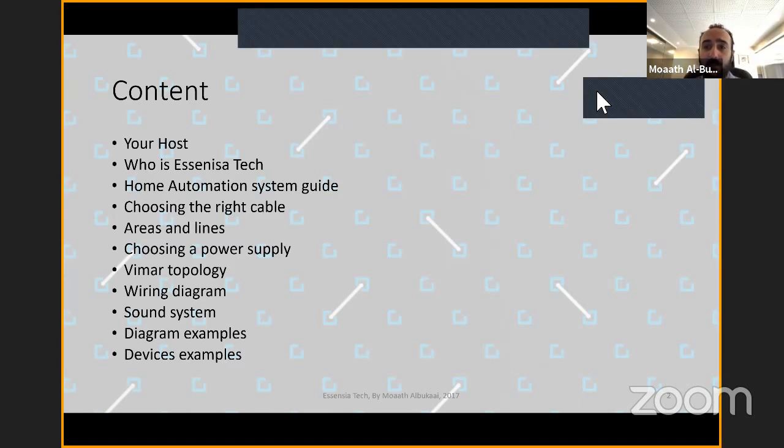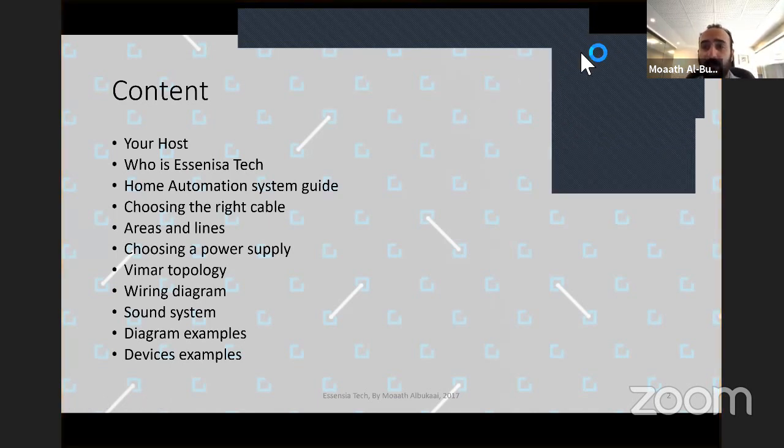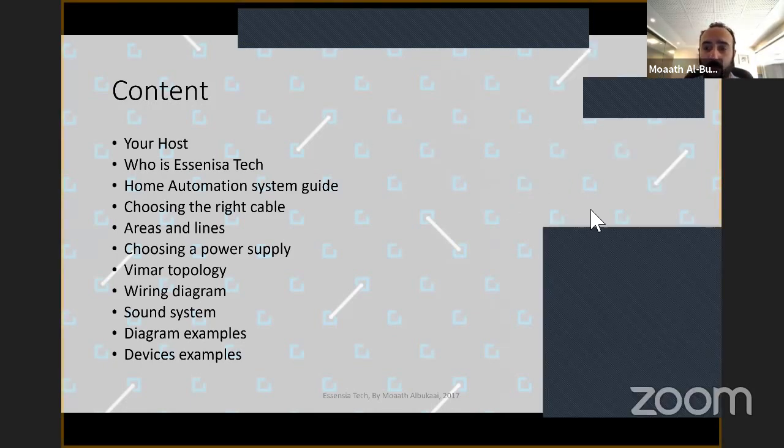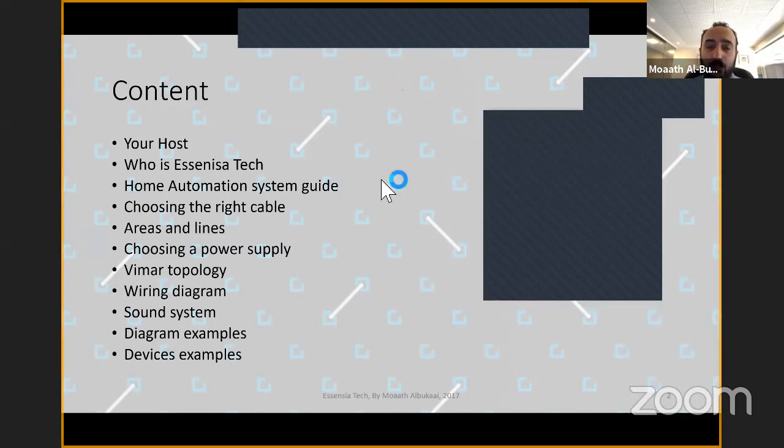Then we'll go through diagram examples. And of course, I will talk about some of the devices. In the end, the devices vary a lot, so we cannot talk about all of them because there are more than 9,000 devices here.